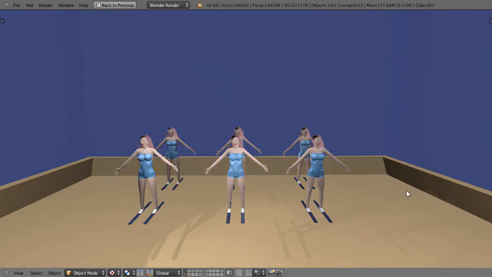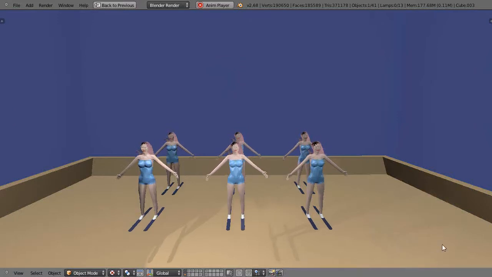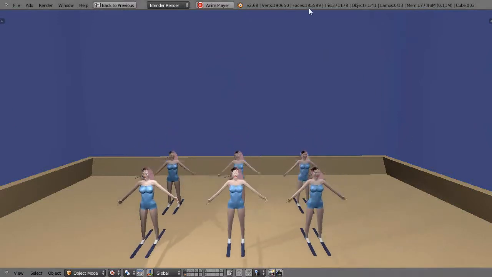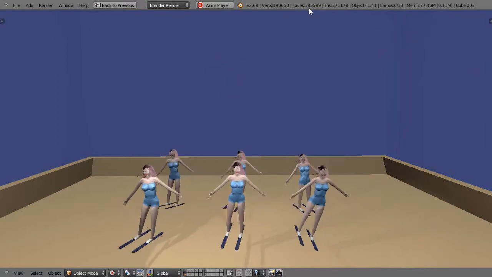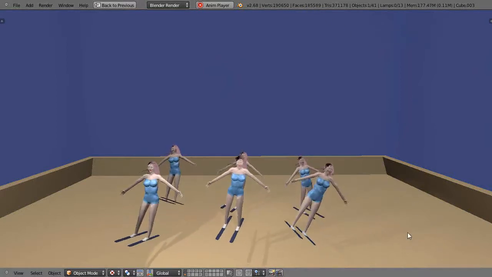But within Blender internal, you have things you can do in here that are different as well. So they both have their advantages. But I was really testing performance limits. Let's see. Now I'm really pushing it though. Well, it runs a little bit faster when I'm not recording, but I have 185,000 faces in the scene.